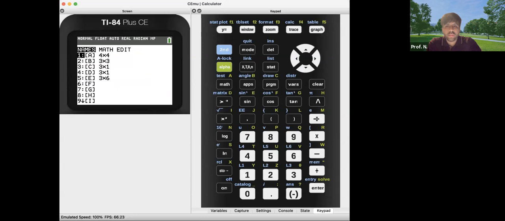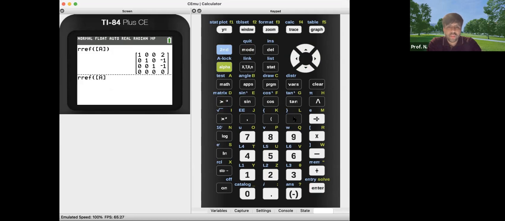I'll get the matrix. I'll get the 2 by 4. So this is 2, 3, 5, 1, 1, 2, -2, 5. Then I will do the matrix, and I do row reduced echelon form on that matrix A. So this row reduced echelon form business appears again and again. And look what I got. I got 16, -9, -13, 9. So the transition matrix from B to C is given by 16, -9, -13, 9.